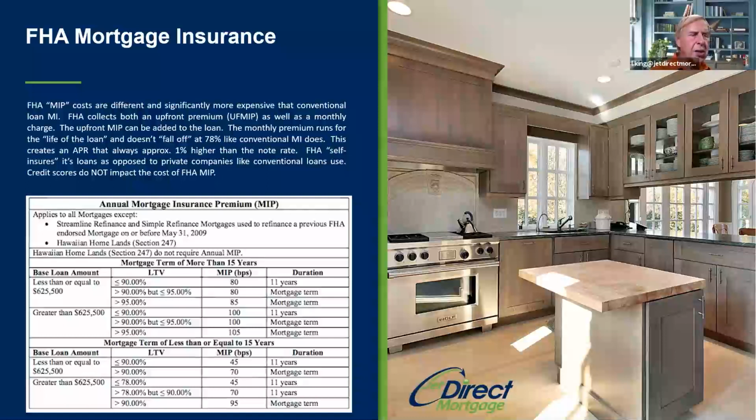What is the upfront cost? Again, hold on here. I'm reading it. Basis points, duration. It's not in the chart. Oh, that's embarrassing, Lyman. Well, the upfront, where does it say that? Your upfront cost right now is 1.5%. It doesn't say that anywhere in the chart. It only talks about monthly. Huh, okay, I didn't know that. All right, your upfront cost is 1.5%. I should probably add that in there somewhere. I actually copied that chart right out of the FHA manual. Huh, does anybody see it on there? That's only the monthly.